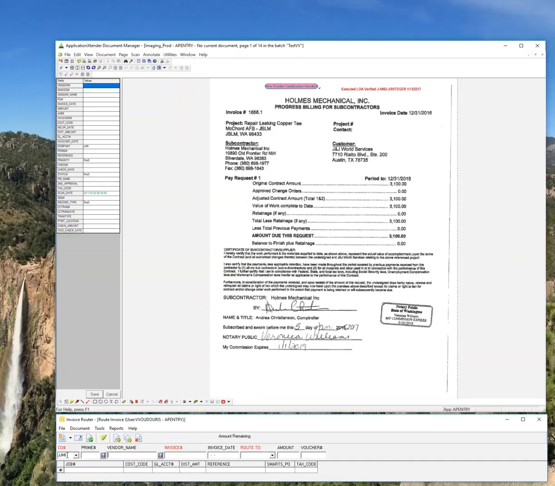Again, I don't know my vendor number here, so I'm just going to type in the beginning of the name. If there's multiple matches to what I typed, then I can select. If not, then it's just gonna do that. Here my invoice number is 1658.1, 1231.16.